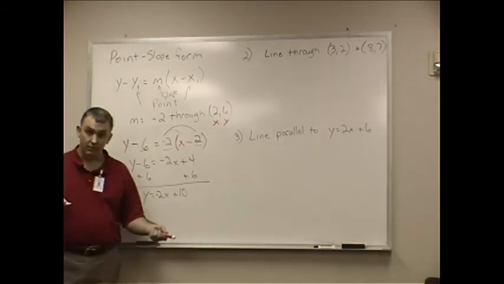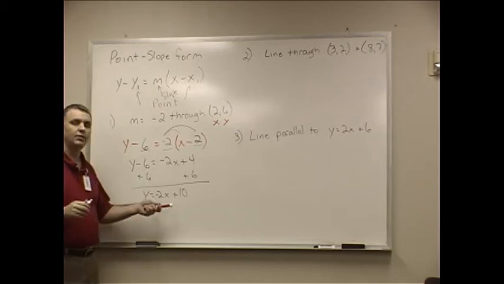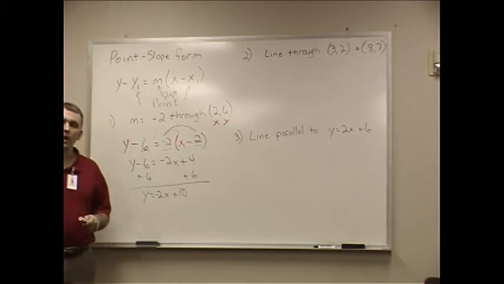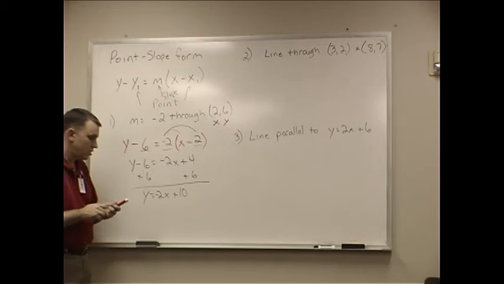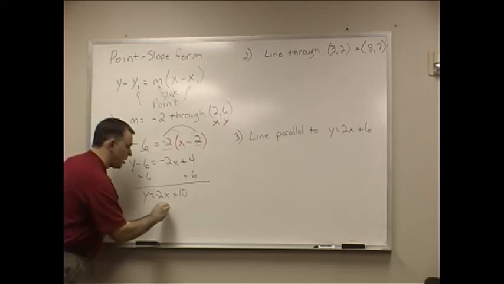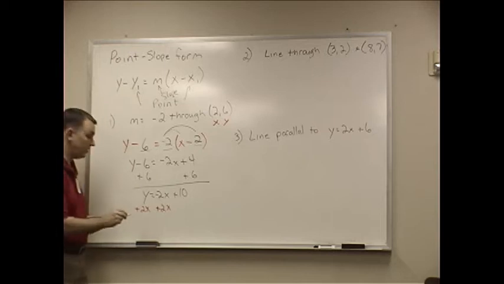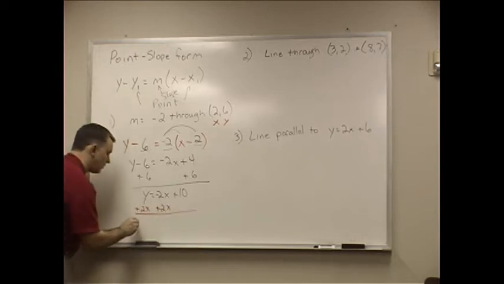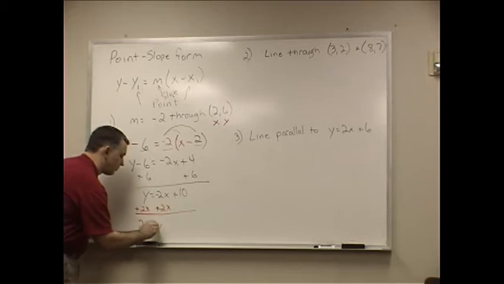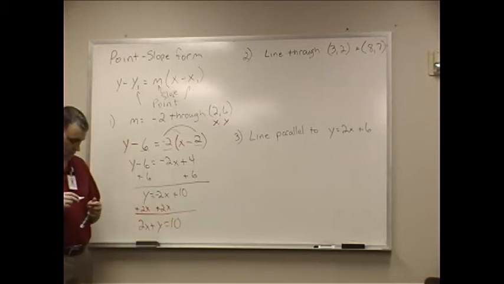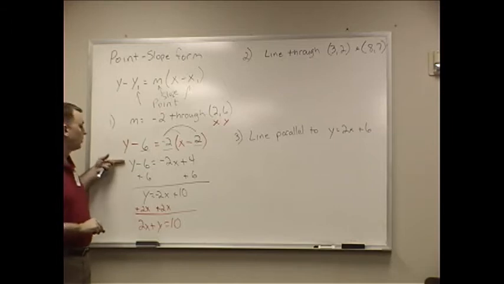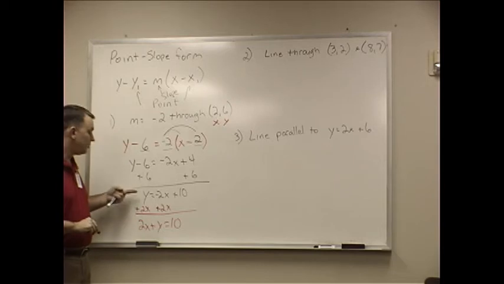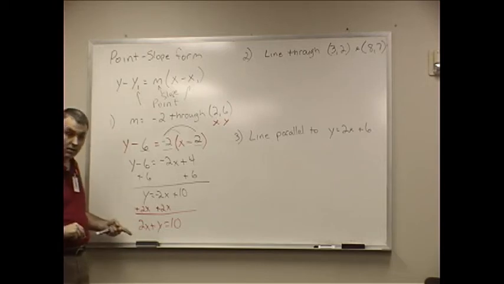Now that's slope-intercept form. The beautiful part is that if I want to get it into standard form, ax plus by equals c, all I need to do is add 2x to both sides. This one's pretty nice and easy. In standard form, this would be 2x plus y equals 10. So this is slope-intercept form, this is standard form, and this is point-slope form right here. Point-slope form really looks pretty ugly. These other two are both useful if we want to graph it.